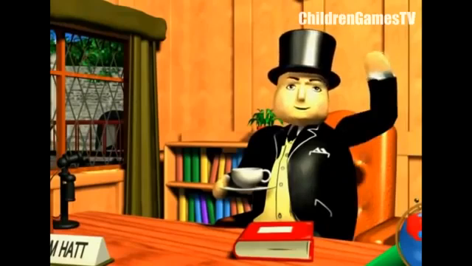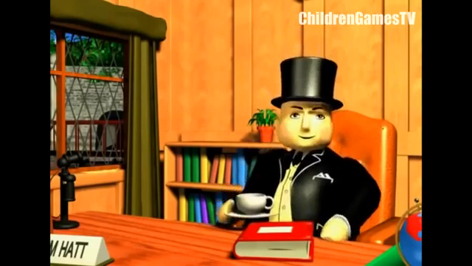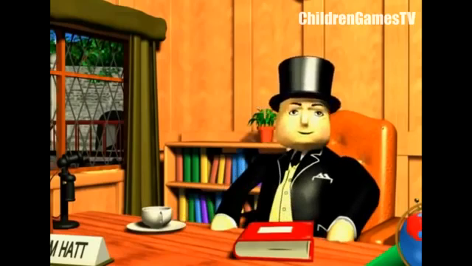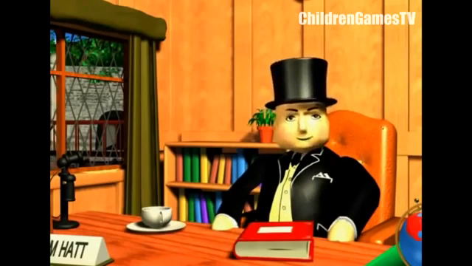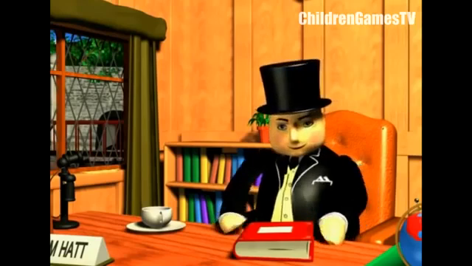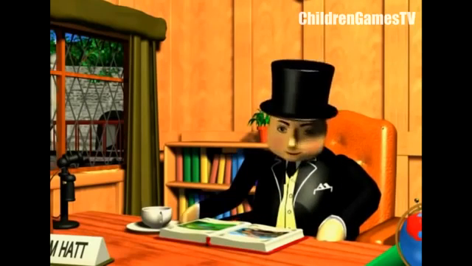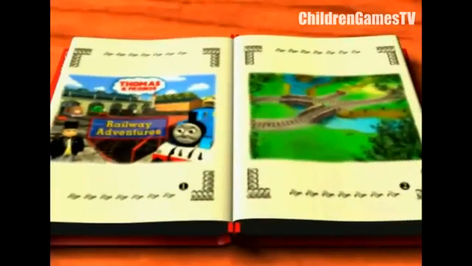Hello there. Welcome to my office. Please come in. Are you here to help Thomas and his friends to be really useful? I'm so glad that you have come to help. There's so much to do. First, you must learn how to drive Thomas. Let's go to the orchard, where Thomas is waiting to begin.